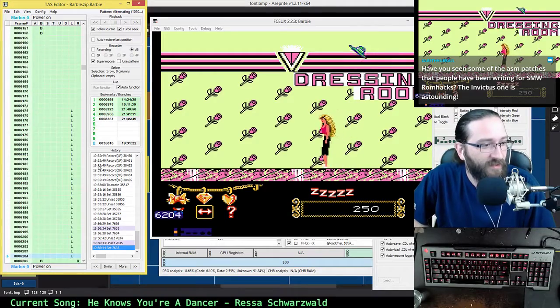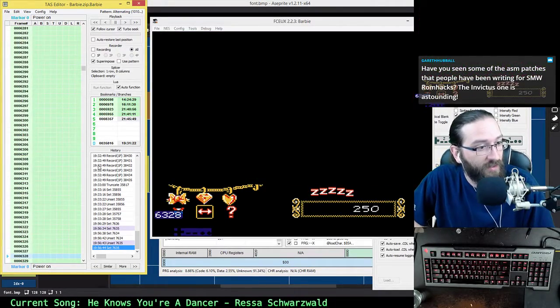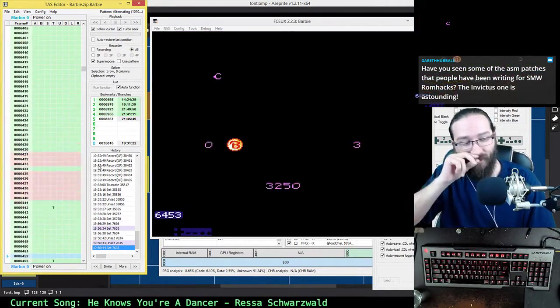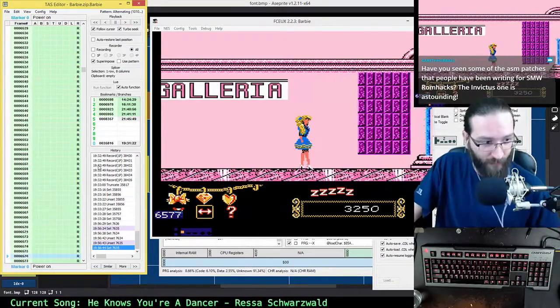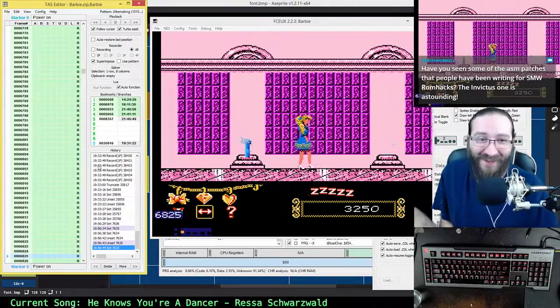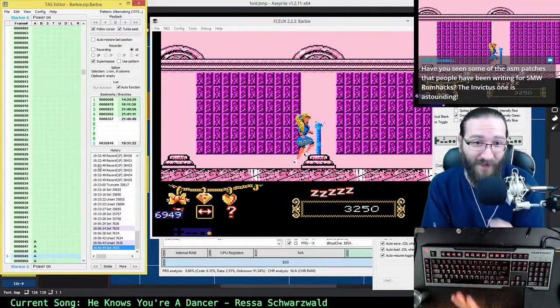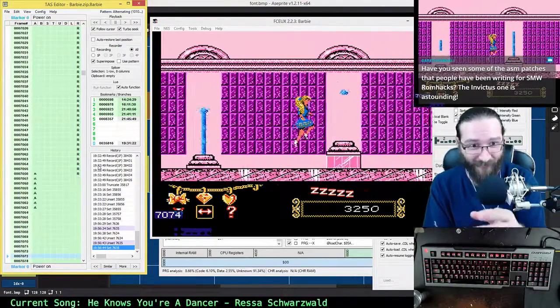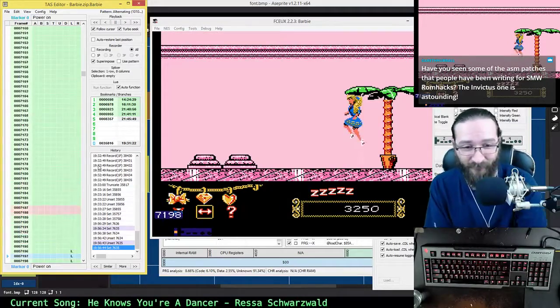The cartridge will be plugged into the console, the RAM will be written, and then turn on the console and run that. Oh, nice! So they just streamlined that a little bit more then. Only to get Barbie. No, I didn't write this game. I was writing a tool assisted speedrun for this.